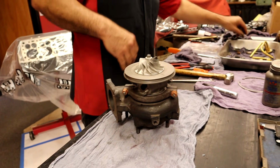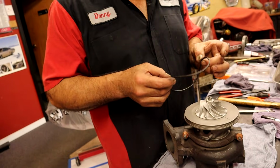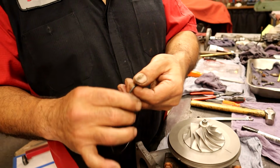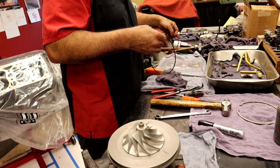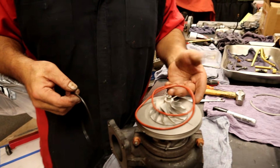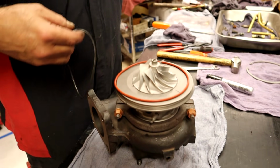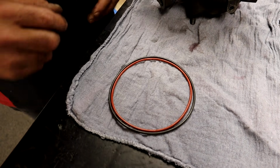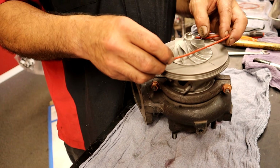Now we're going to go ahead and do the inlet seal. The inlet seal is, once again, another O-ring. This one was perfectly acceptable to go back into service. We have a new one, and we can even see there are two of them, because it fits more than one model. That even seems to be smaller than the original one. I'm going to try that one and see how the seal fits. And if it doesn't fit well, there's nothing wrong with using this one.